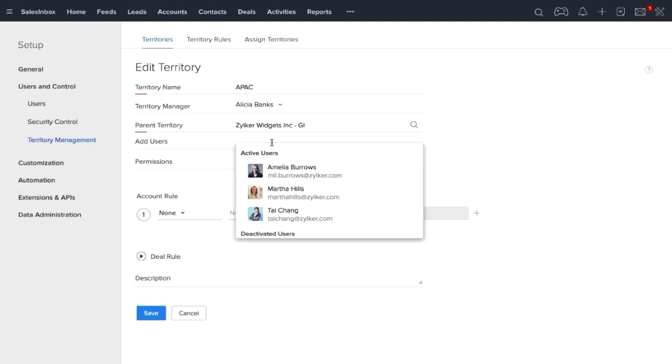A separate view will be created for the territories, which I'll show you in the upcoming modules, how the territories will be categorized and how it will be applied within the modules.